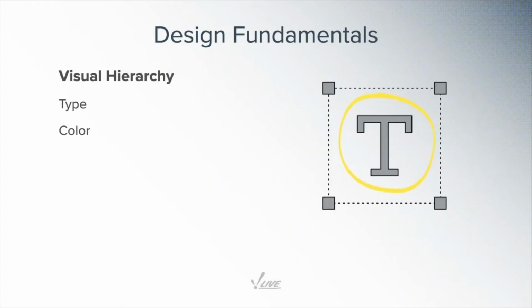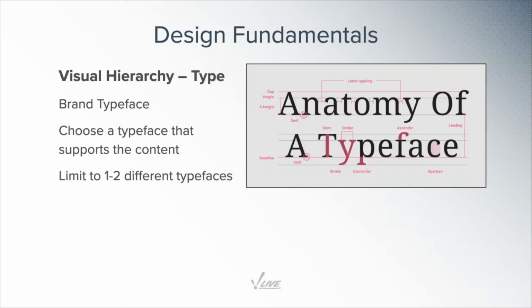We've touched on a few things that build visual hierarchy, but now I want to dig in a little deeper, specifically into type and color. Using these elements in harmony with correct visual hierarchy leads to a more successful design. Now, I can talk about type all day, but I won't nerd out on you too much for your sakes. I'll just go over a few of the bigger picture tips for this. First being, when selecting type, you need to consider if you already have a brand standard and use that if possible.